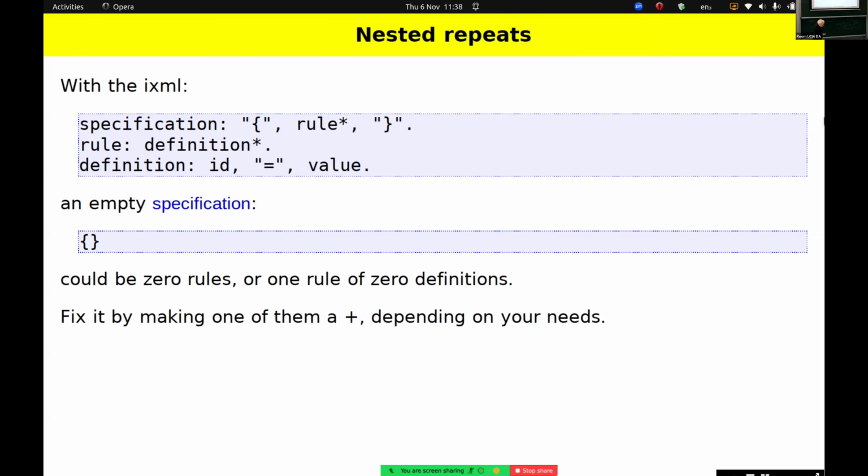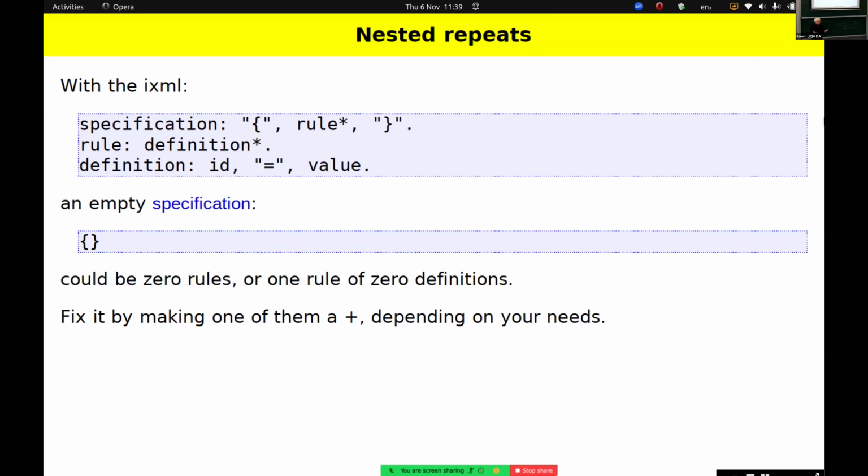So, for instance, and this is similar to ixml rules, if you say that a specification is a squiggly bracket with a number of rules, and a rule is a repeated definition, 0 or more, and a definition is just an ID and a value, then an empty specification could be 0 rules or 1 rule with 0 definitions.